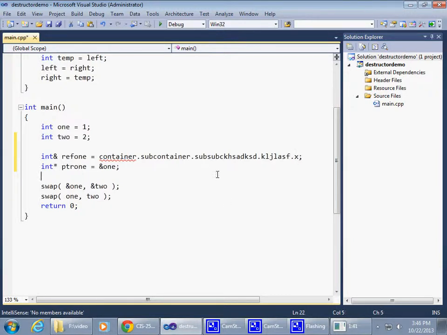So my choices are either to use this crazy expression to get to an integer inside the container, subcontainer, another subcontainer, and something else, and finally some place in there. Instead, I can just create a synonym to this and basically use a simplified version of this real thing, which is someplace else, right? So standalone references have a purpose like that.